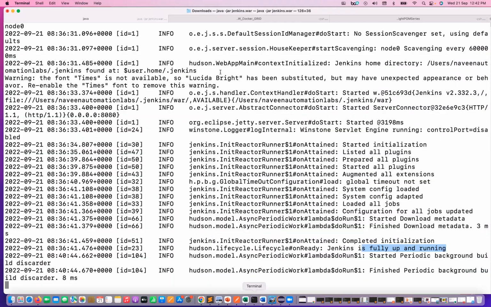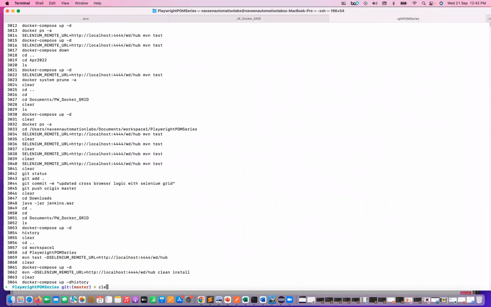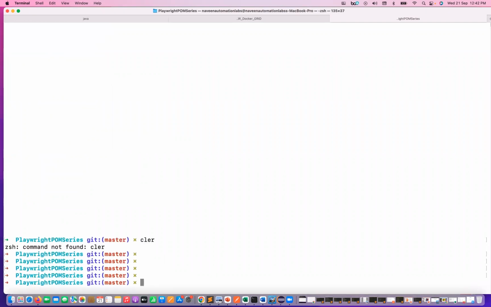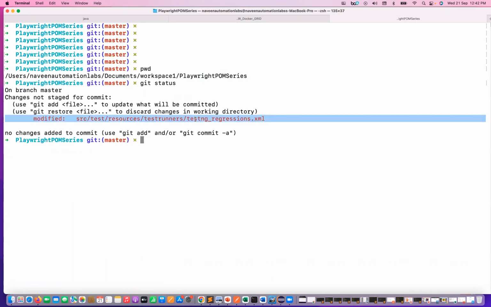If you still really want to check that, okay, yeah, something is missing or that. So what we will do, we will go to the terminal, and we will clear the console and we will check that, okay, something is missing or not. So let's clear the console. I'll check. First of all, I'm in the same directory, Playwright POM series. I'll check the status. The one file that I actually updated. So I have to add and commit and then push the code, because make sure whatever the code that you have updated, the latest code is available there as well at the remote site, at the GitHub site.